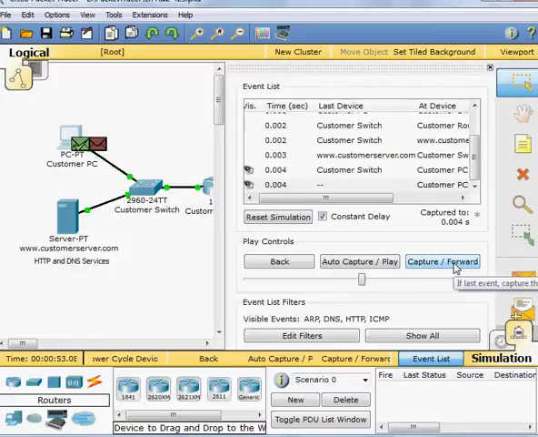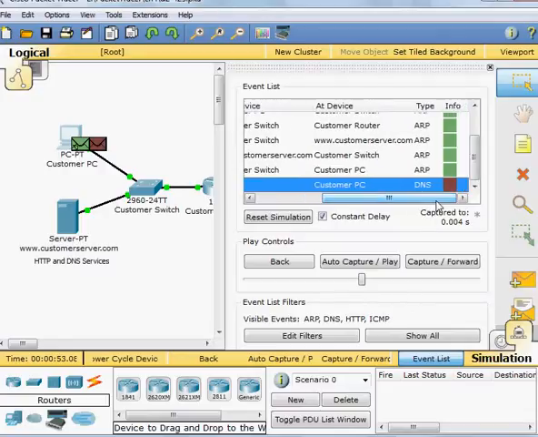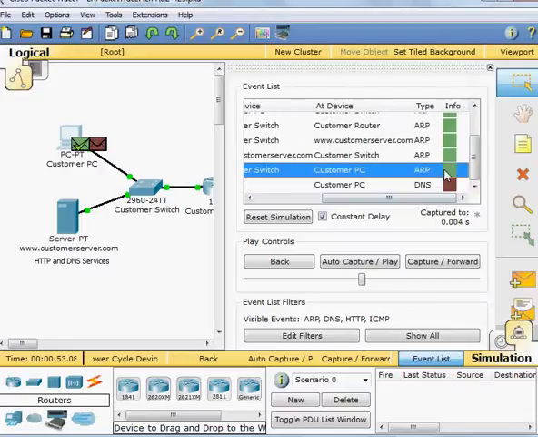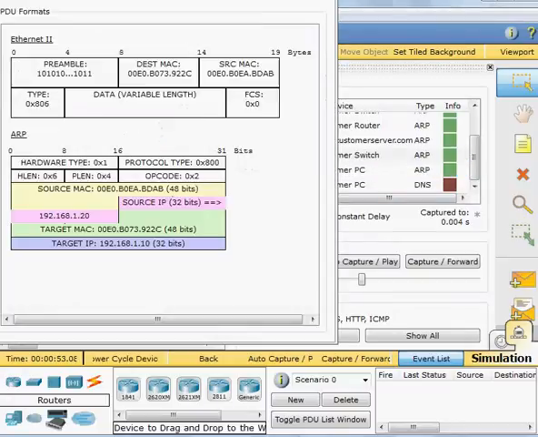And if you click on the outbound details, it will show you every detail you need to know about that protocol.